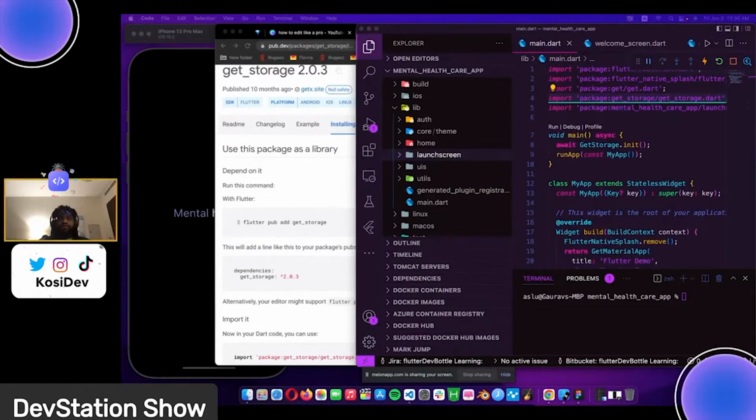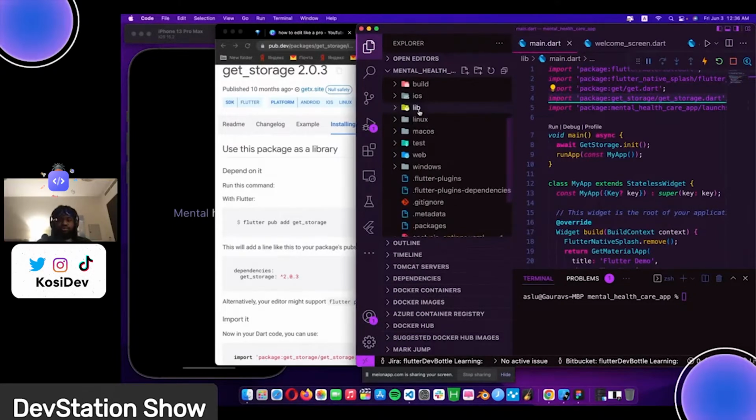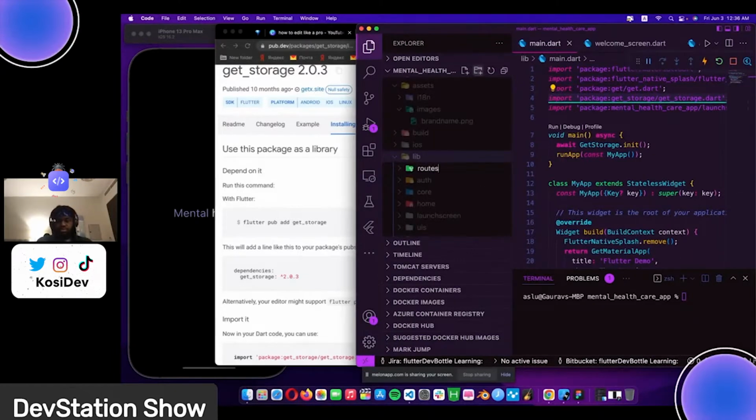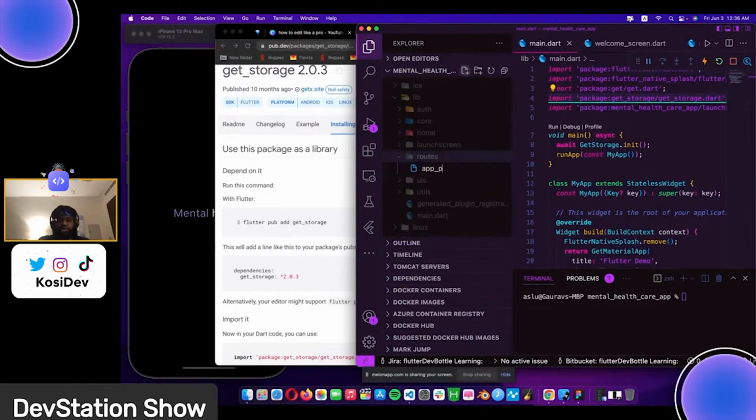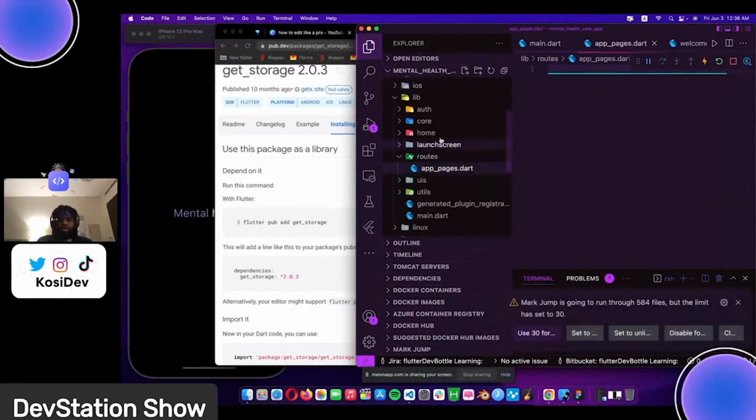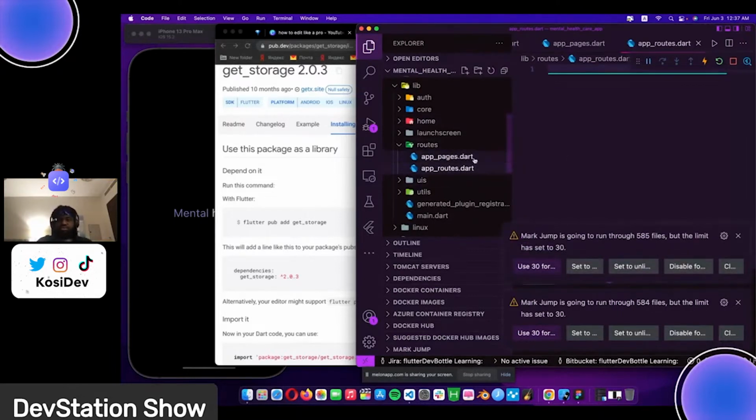So let's create another folder called routes. And inside this routes folder, you're going to create two files. One should be app_pages.dart, and the second app_routes.dart. Let's start with routes first.